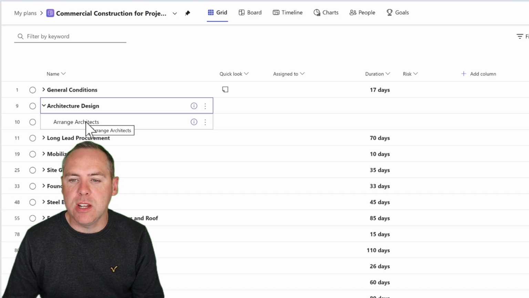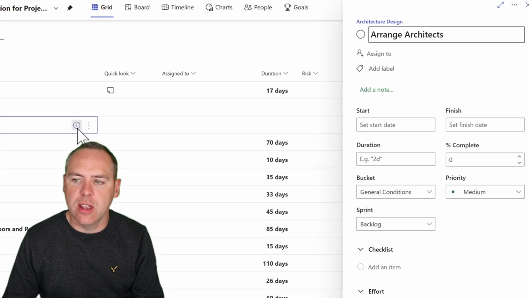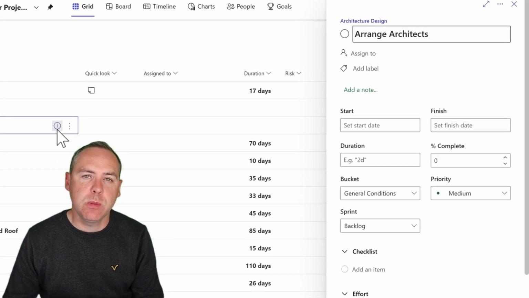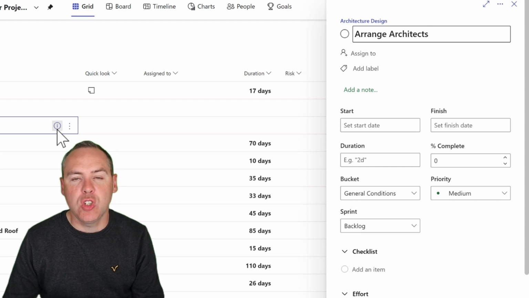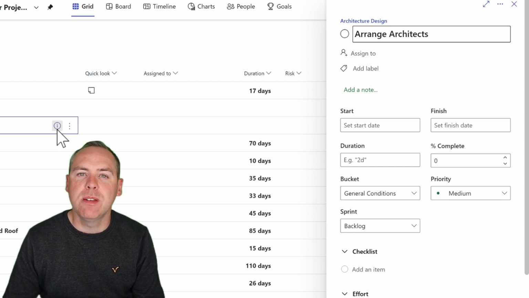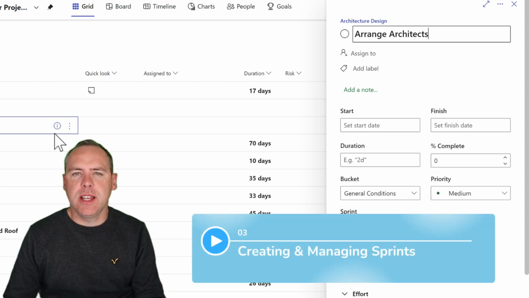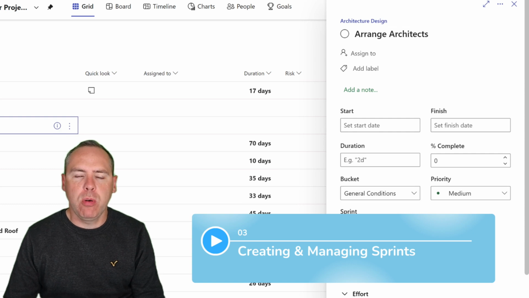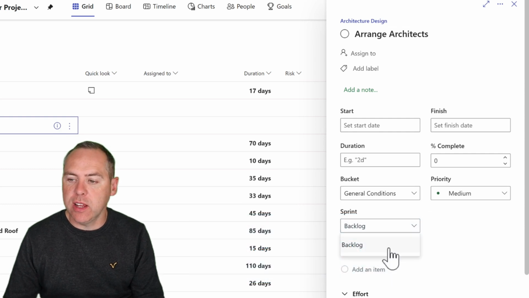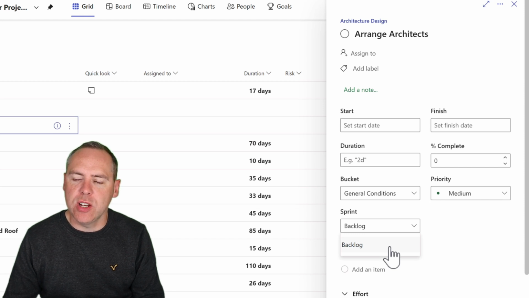We can also make changes by clicking on the eye icon. On the right hand side you see a task window allowing you to make changes to the start date, assignment and more. But creating these subtasks is great, but also our project needs sprints and the only one I can see is backlog. Well, we can have that also changed in our plan.